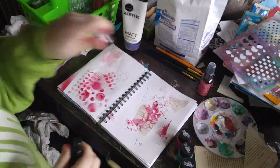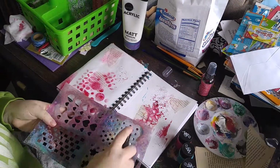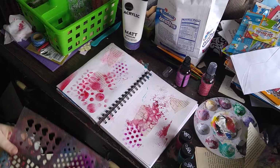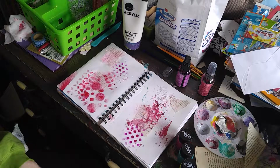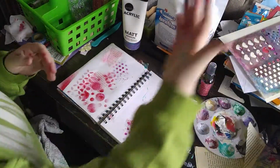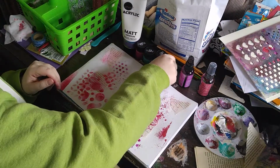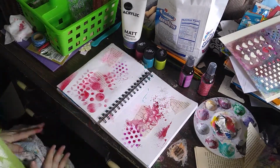So I use that color, and then I'm also going to add a little bit of dots. And again, we're going to put them there and use up that ink. And you'll see I am the messiest artist. I feel like the messiest artist is the person who has the most inspiration, so I'm very, very messy when I do my art. All right, so that's how I start.